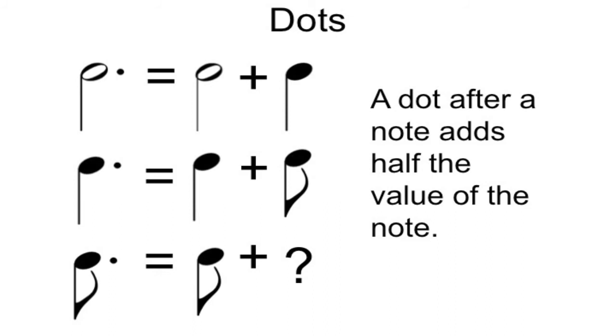You may notice that some notes have dots after them. A dot after a note adds half the value of the note duration. So for example, if you look at number 1, we have a dotted half note, which is going to be equal in length to a half note plus half of that half note, which is a quarter note. If a quarter note is getting a beat, this means that a dotted half note is going to equal 2 plus 1, or 3 beats.